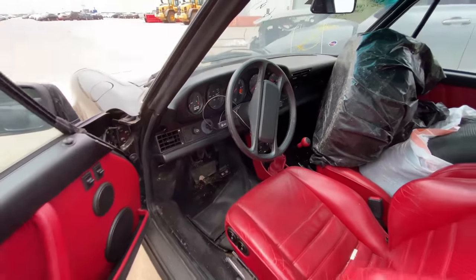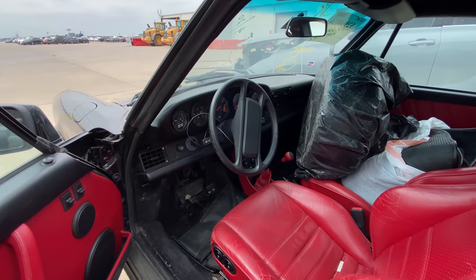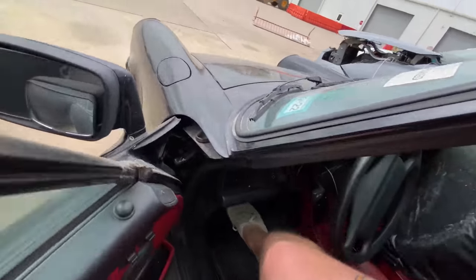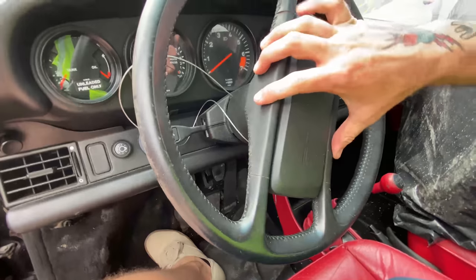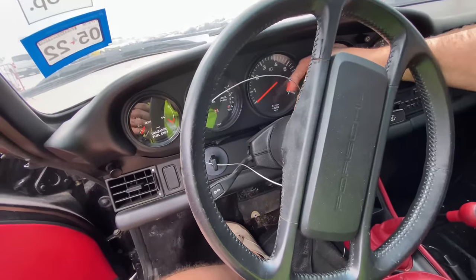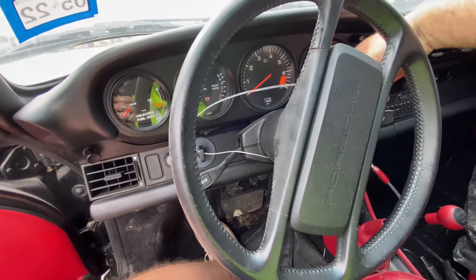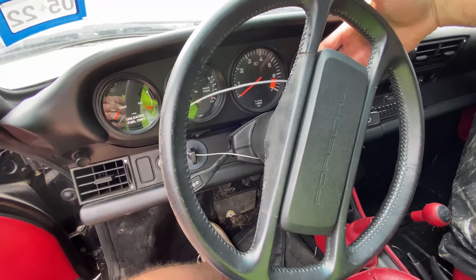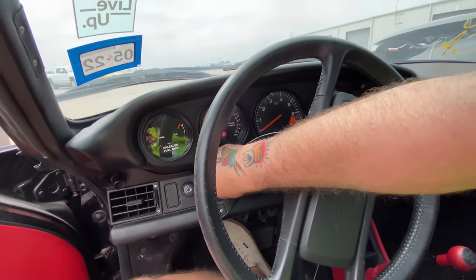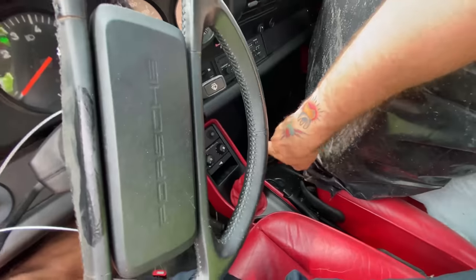I don't know what happened there. It didn't like me touching that key, but I suppose it stopped, so we'll go ahead and see if we can start it. Oop, I think that's just the horn. Yep. So this cable is wrapped around the clock spring. If there is a clock spring in that, it grounded out the horn, and that's what was yelling at us. I thought it was kind of weird to have an alarm on this. Oh, we do have power. Make sure she's in neutral.